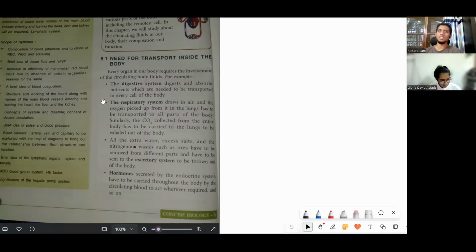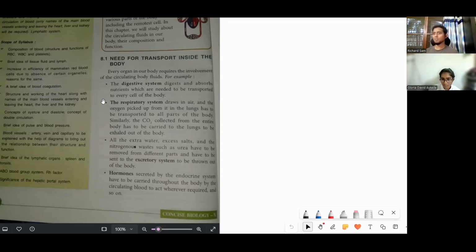The main thing happening in the blood is that things are being transported from one place to another in the body. So what are some examples of transportation taking place through the blood? What is the purpose of the blood? Why does the blood have to move? Carrying oxygen from where to where? Lungs? To all parts of the body, right?